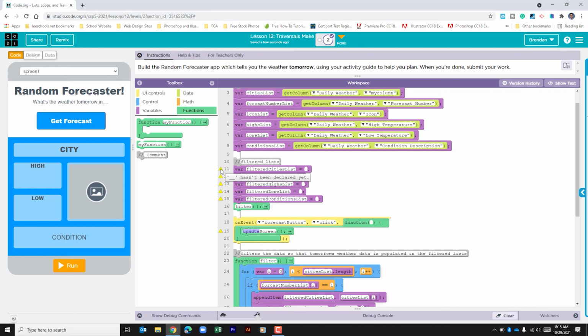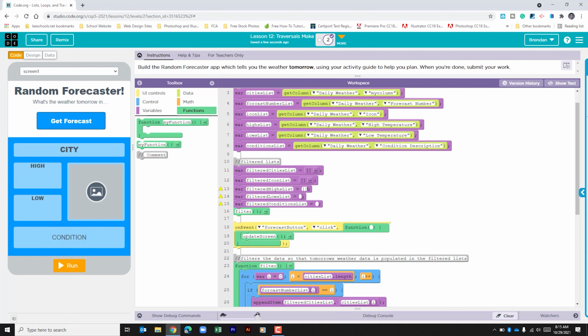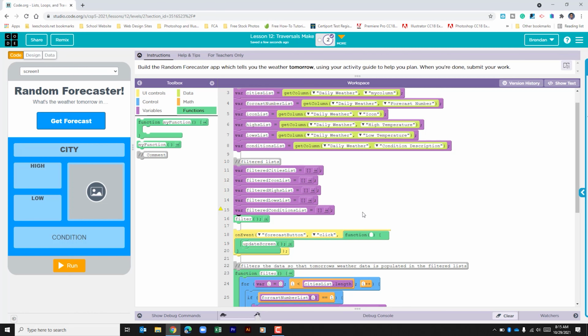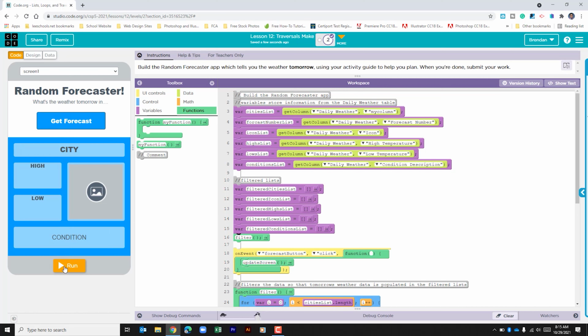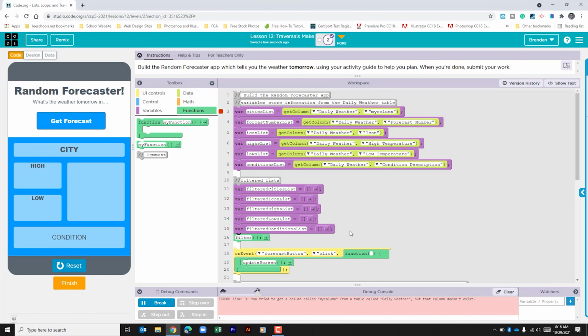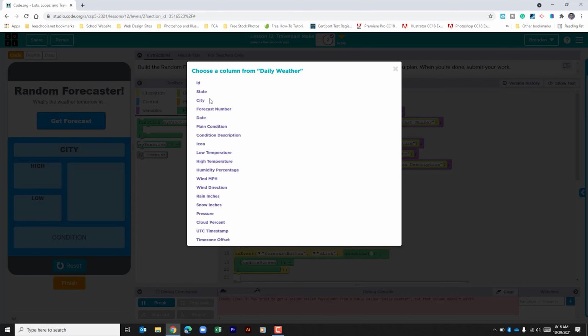And as I look over my identifiers over here, I can see that I missed some things, including misspelling update. These right here, I forgot to declare. We're just going to do open and close brackets. Let's go and run the app. As I run it, I can see that I missed selecting something here. So we're looking to pull the cities.